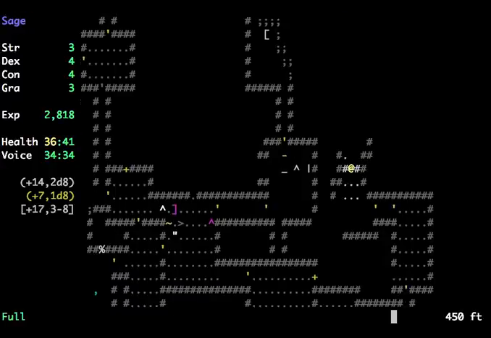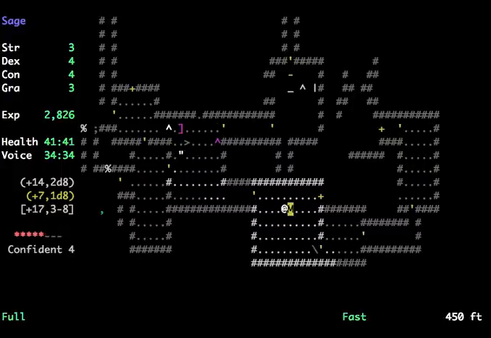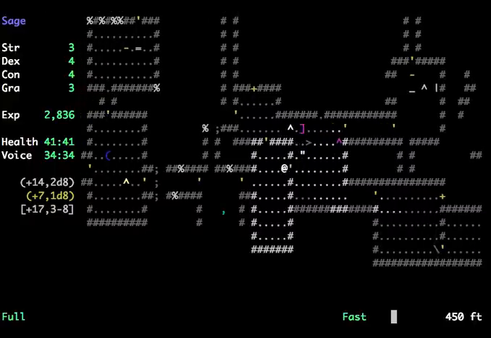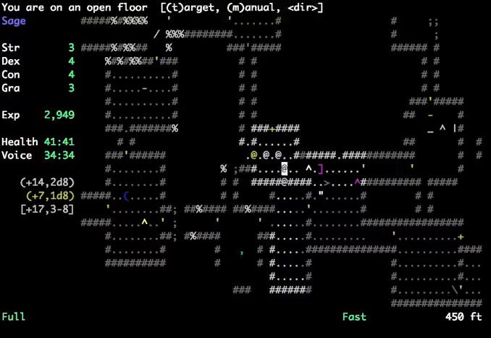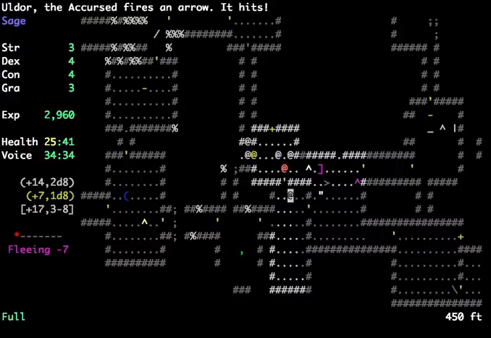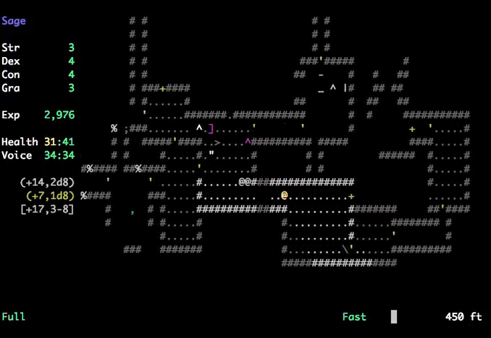Yeah, I often do this too, walk into a room of shadow worms and then they just wreck me. They're pretty hard hitting. Oh no. This is the guy I rage quit to the other day. Luckily, he's near a staircase, although he seems to want to do this.